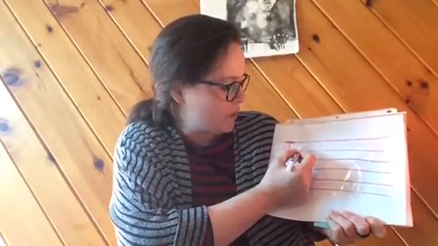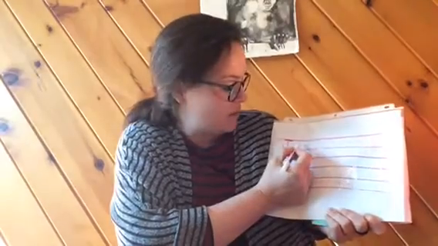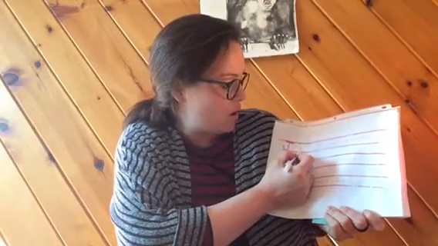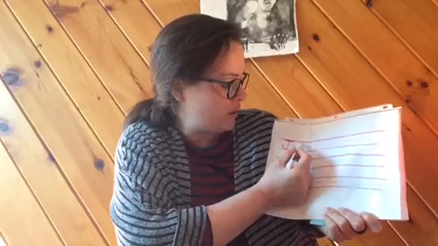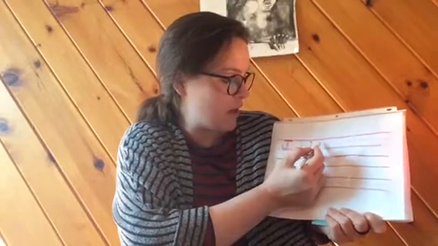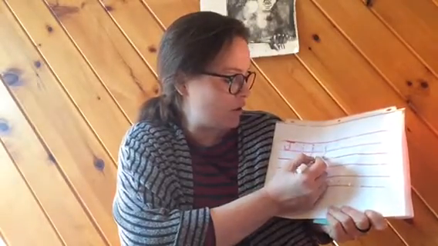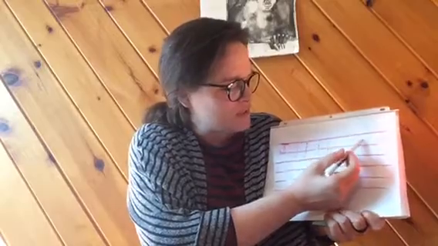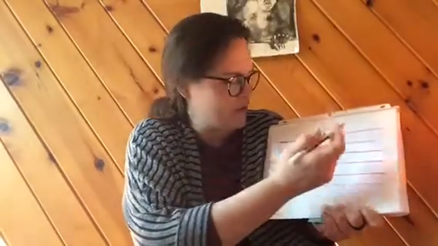But if we're making our lowercase j, we're going to start at our dotted line. It's going to be a fall and a curve. And we don't forget our dot. Fall and a curve and a dot. Big long monkey tail and a dot. I'm just using these first dots as a starting place. You don't have to use these dots. I was just making a middle line. But fall and a curve and a dot.